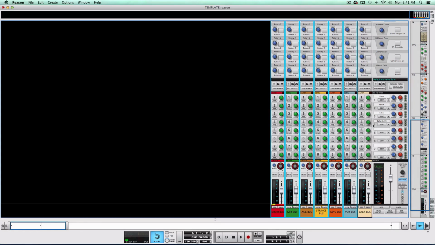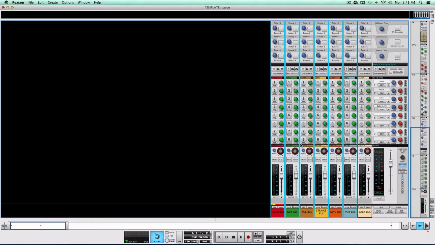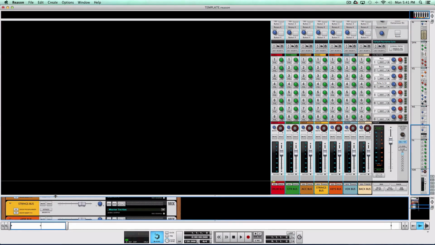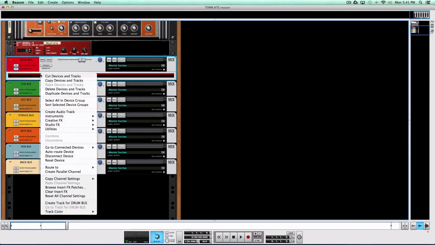I might be wrong, maybe you can add something else, but for what I know, it only limits you to 8 sends. Then you could add individual effects to each track as well. You just put it in your rack, and you could add your plugins in here.